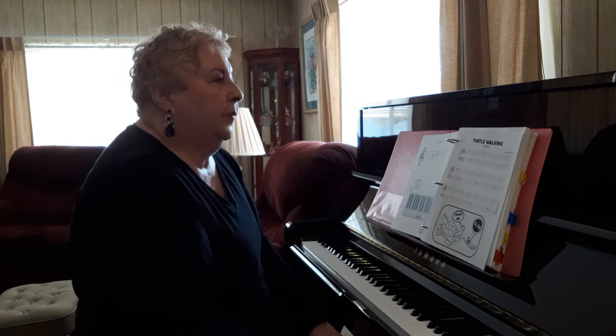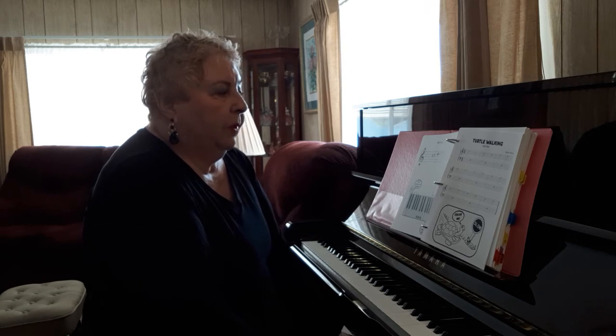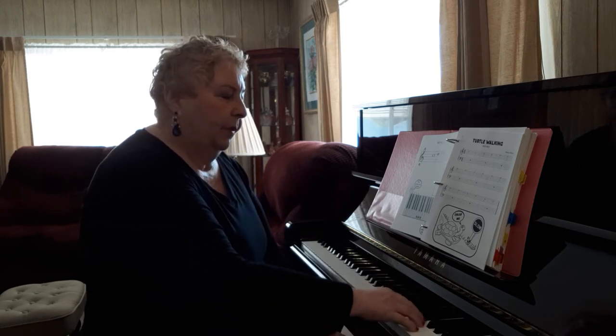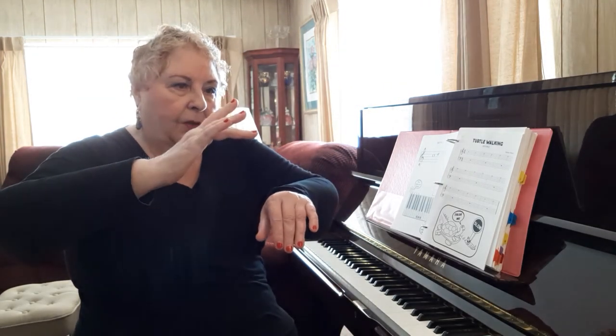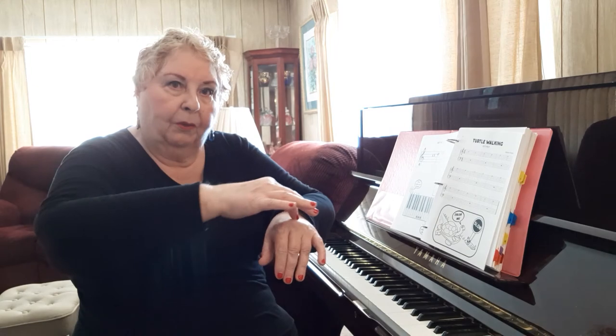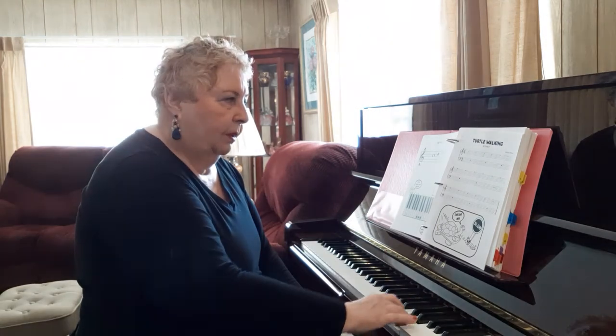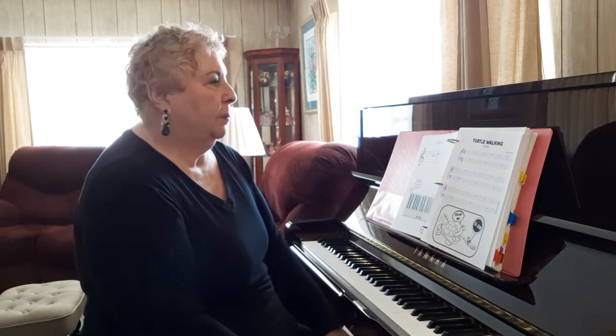Now, this is the first piece. Turtle Walking is the first rote piece in which we're not bouncing all over the place. It is the first legato. Legato is played this way. If you take your finger and move your finger back a little bit and roll forward. Roll the finger forward. That's the legato we're using here. Later on, we'll talk about wrist circles for legato, but now it's just a little finger roll, like this. Roll up the finger. Tim Hortons, roll up the rim to win. Well, this is roll up the finger.